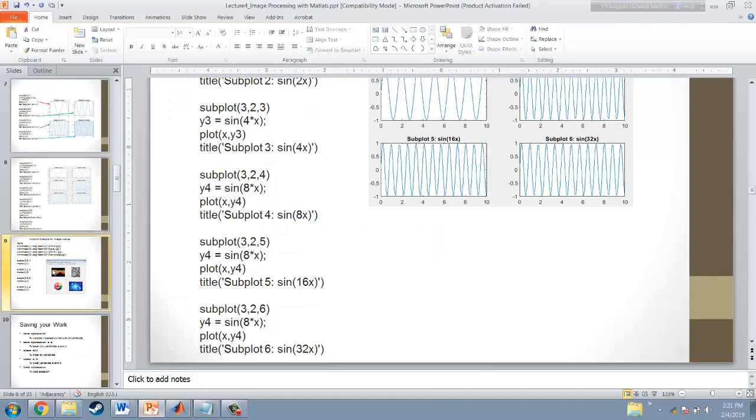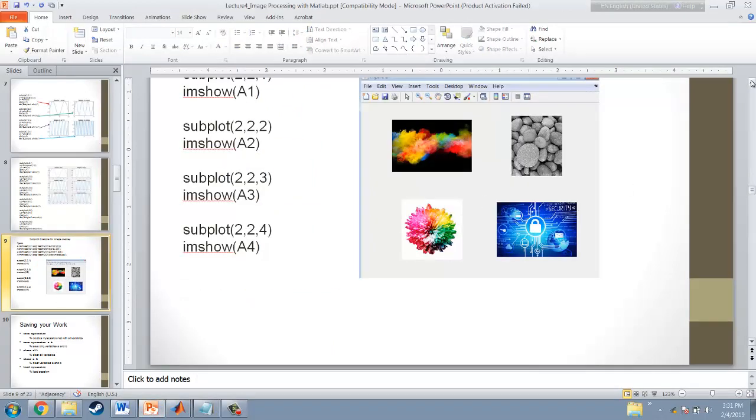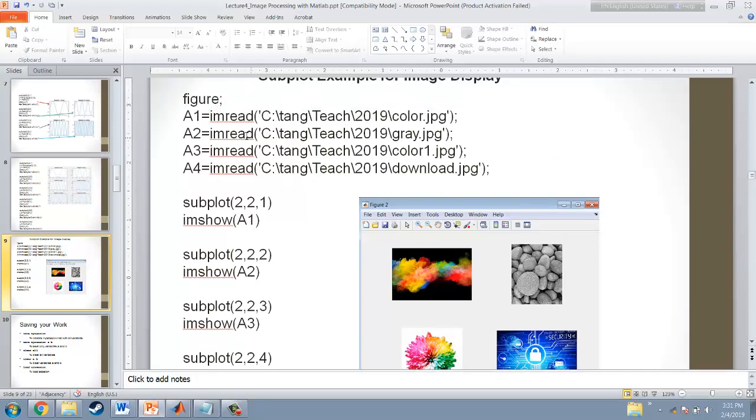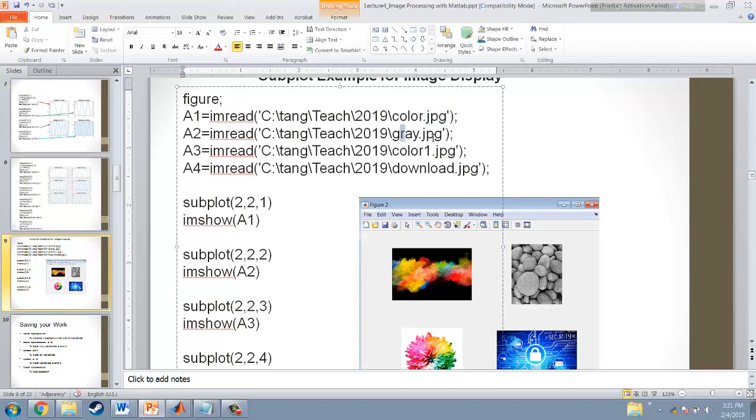That's for the plots. Also, we can show images. For example, you have 4 images, okay? You want to show the first image here, the second one here, the third one here, the fourth here. You can use the same way we show the plots. For example, I already have 4 images saved on my computer, okay?